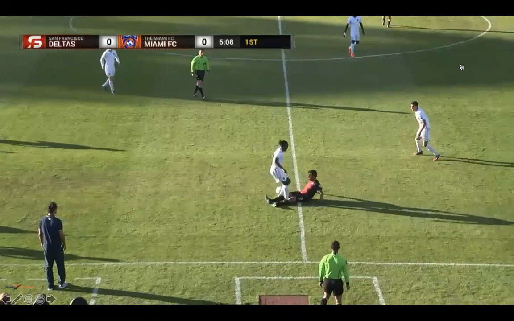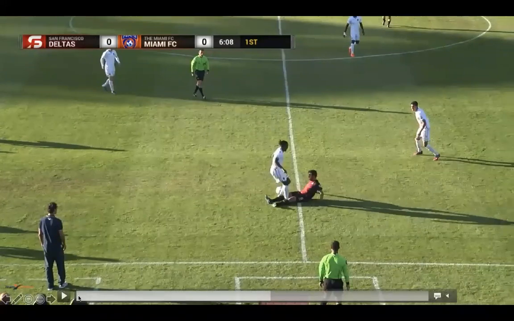Still a foul. Question here, what if they commit a reckless challenge, but the other player fights back? Doesn't matter, frankly. One player has the ball, the other player commits a reckless challenge. If somebody suffers a reckless challenge, we want to call a foul, and we want to give a yellow card to the player who committed the foul. Now, if that player gets up and pushes somebody or kicks somebody or something like that, that's a whole separate issue. But if someone commits a reckless challenge like the one that we saw just now, we want to show a yellow card to that player who committed the foul.